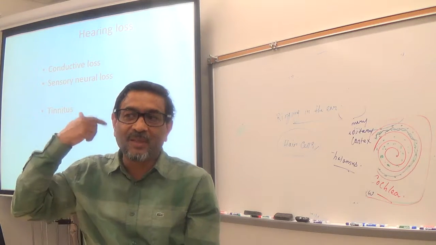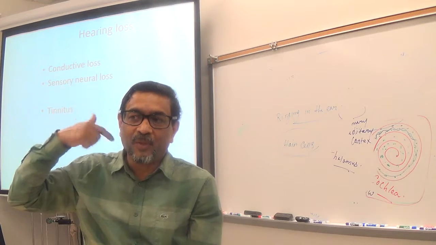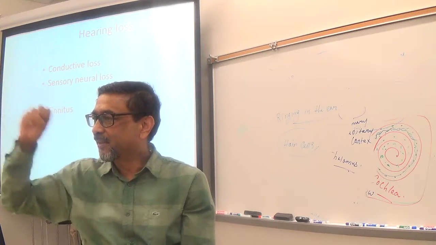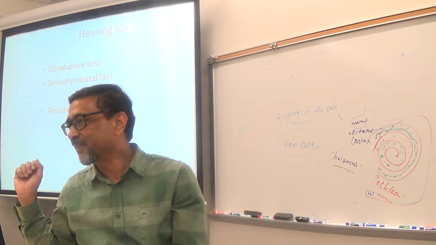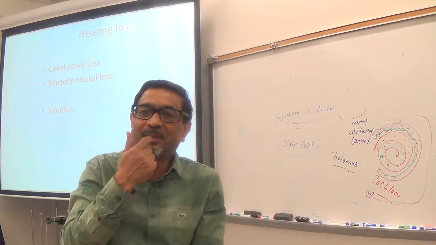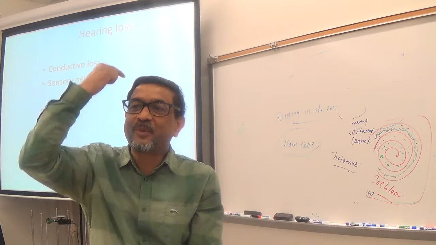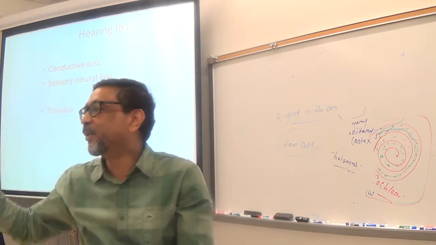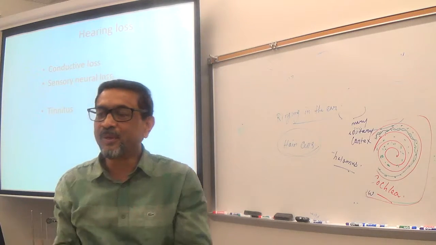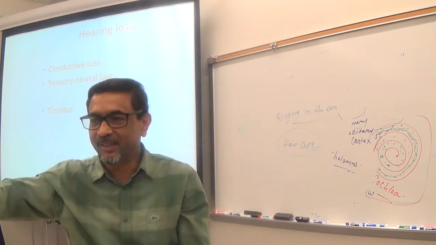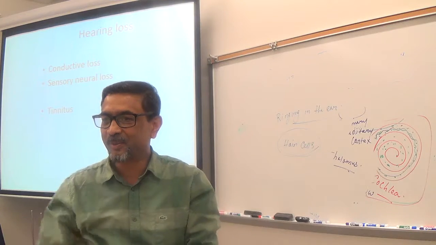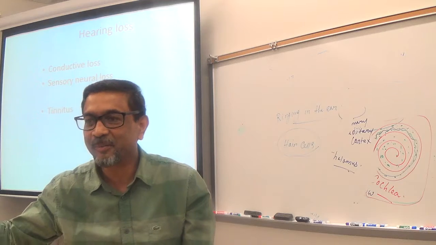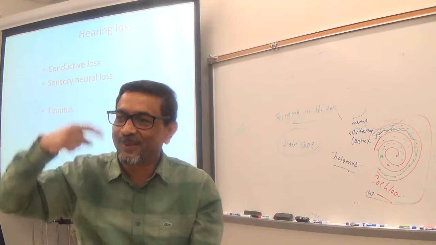So if something intrinsically activates the hair cells to send the signal, you will listen to the sound. Make sense? From the tongue, how many times the taste receptor cells are sending signal to the brain will count that. For example, if it is 5,000, it is sweet. If it is 10,000, it is sour. If it is 15,000, it is bitter. Make sense? So brain only counts how many times.